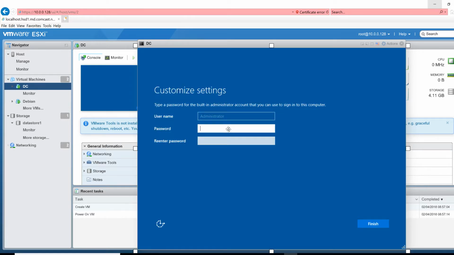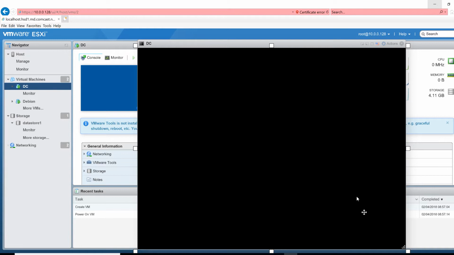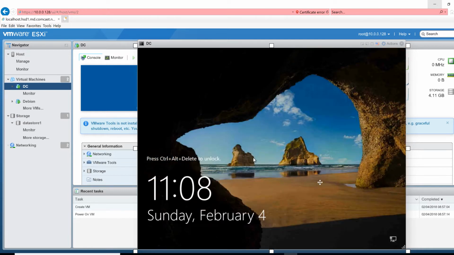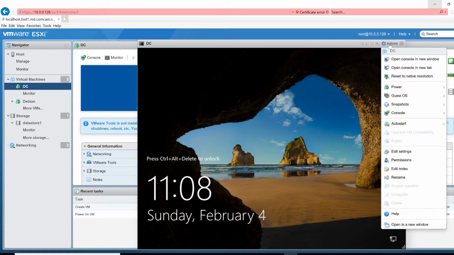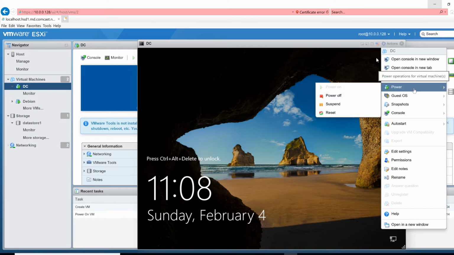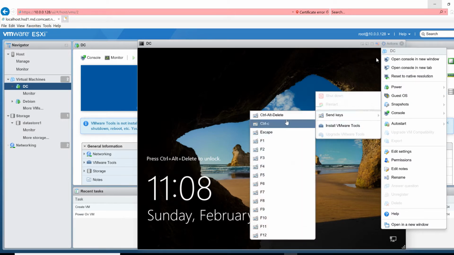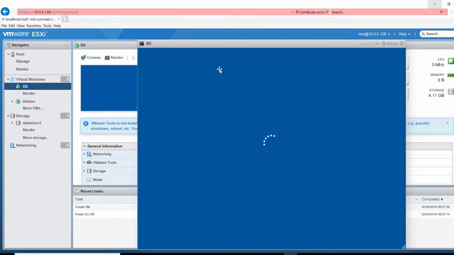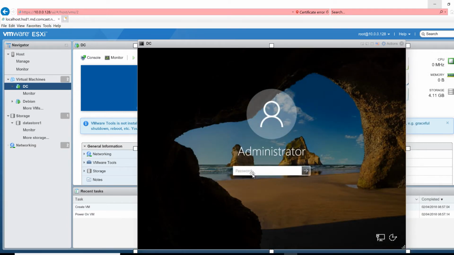So here you will just type the password. I'm going to go ahead and give it the normal password. Okay, and that's it. The server is almost ready. And then you will see the Ctrl-Alt-Delete. You can just click on action, and sometimes if this is not working correctly for you, you can use the browser. There are multiple ways to see the console, but you can see all the information from here, send keys, and then you can click on Ctrl-Alt-Delete. There are other ways which we'll discuss later on, but for now, this is where you can get information.